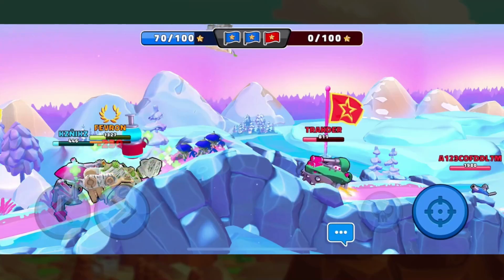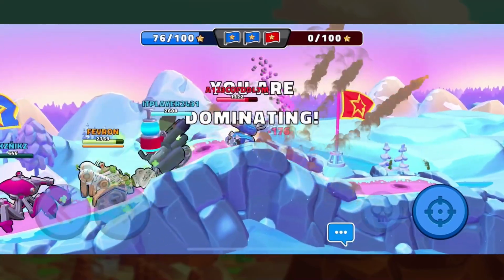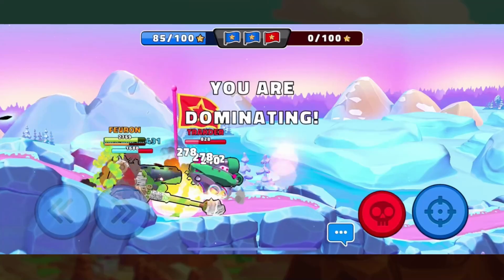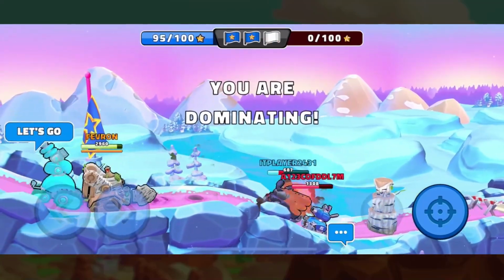But, with Wally being a good, healthy frontline tank, we can push forward and take even a third. The damage that we actually do with Wally is surprisingly good as well, so don't worry about whether you can take tanks down. You definitely can.